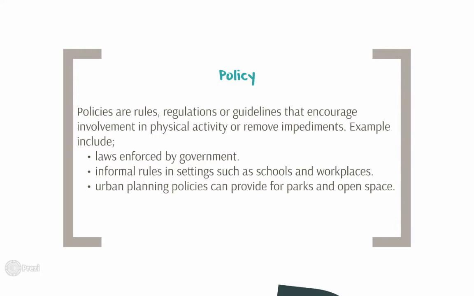If we look at policies, they're rules, regulations, guidelines that encourage involvement in physical activity or remove impediments. It's really important to understand that with one or two exceptions, we can't actually force people to be active, but we can put in place policies that incentivise activity or make it more likely that people will engage in it. Examples are laws enforced by government, like mandated phys ed in schools, informal rules in settings such as schools and workplaces, and urban planning policies that provide for parks and open space.